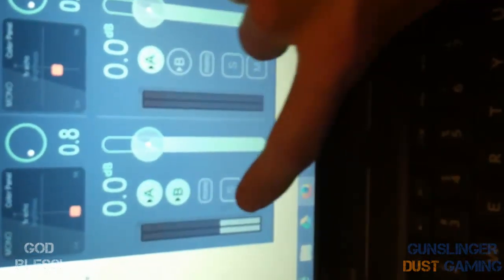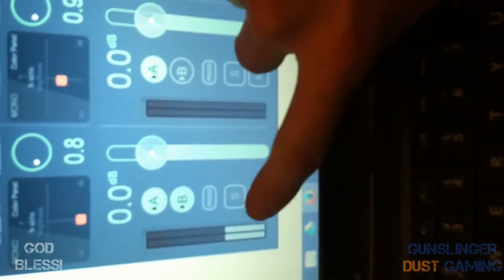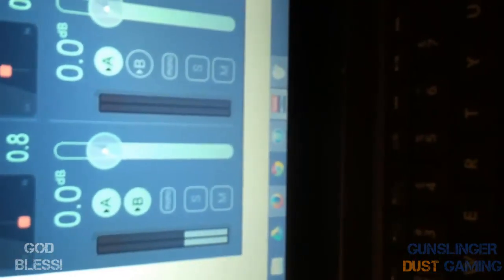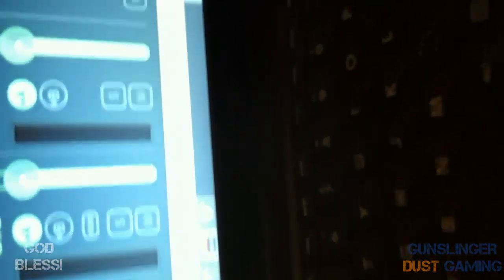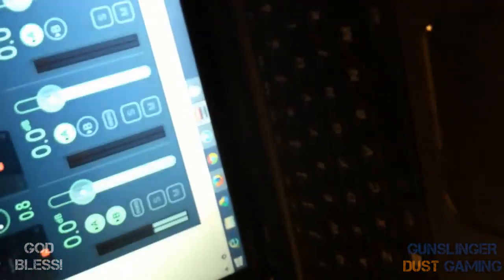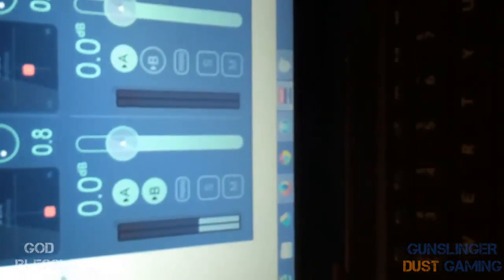Okay. So now you can see I use Voicemeeter. There might be some feedback, but you can see right here that this little thing is the feedback. I tried to get it to come out the speakers, but it doesn't want to. You might be able to hear it, but you probably can't. Anyway, what this is right here is the feedback coming through. And then let me show you the reason that it does that.